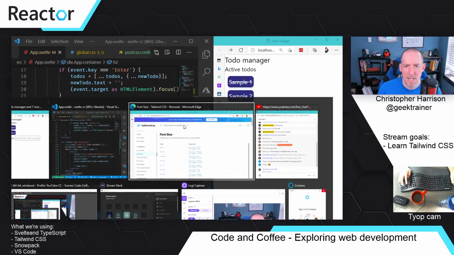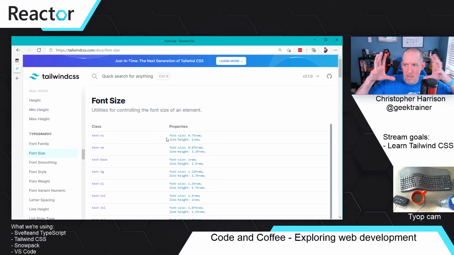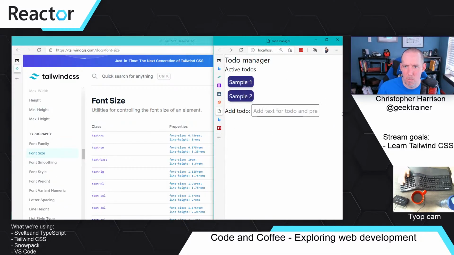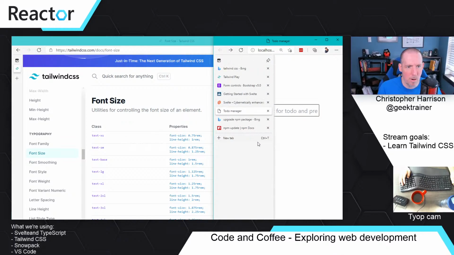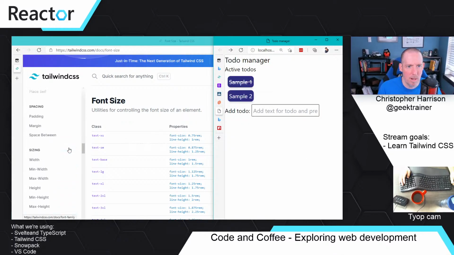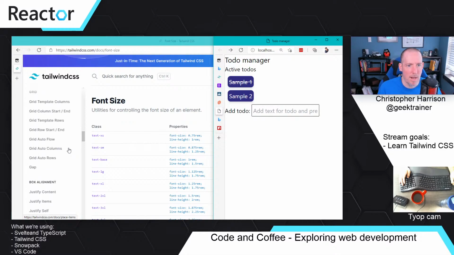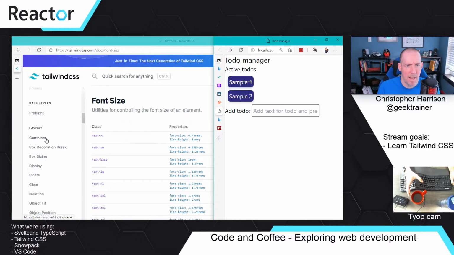Now I'd really like to get an outer border around it. I'd like to center it up a little bit better. I don't like it just all the way over there on the left. So where's some layout stuff? Layout, container.